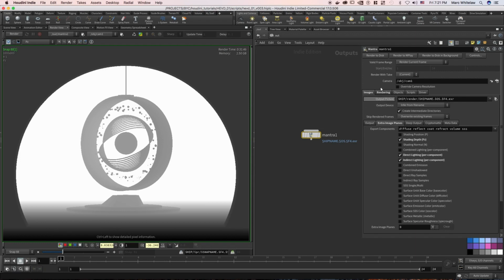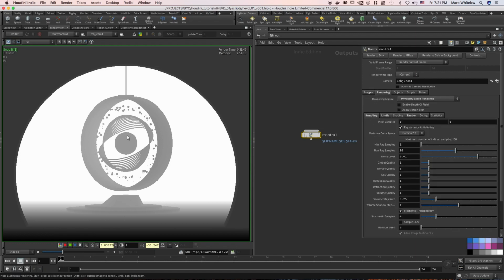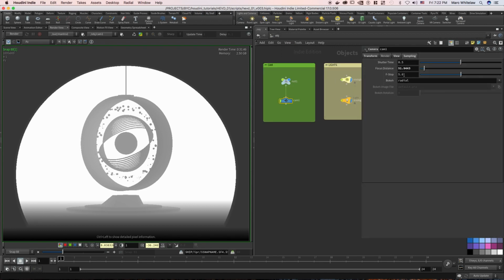In order to actually render depth of field in the viewport and in our render, you just need to enable depth of field. Now when we render our image, our background will be defocused, and whatever we have set to be our point in focus will be in focus. To control the amount of defocus, you would just bring your f-stop down.